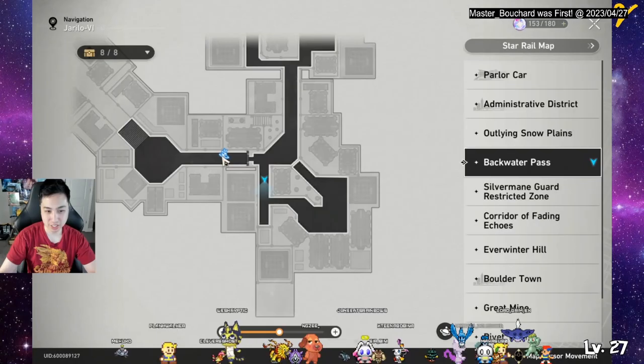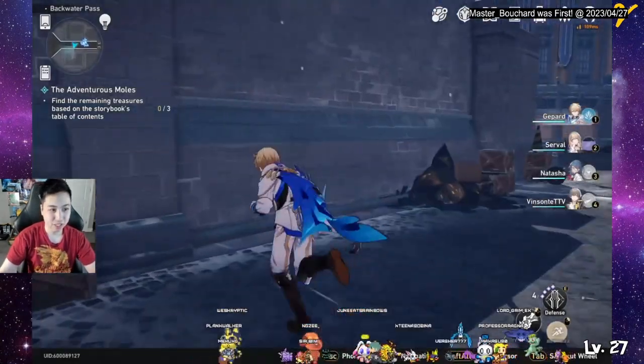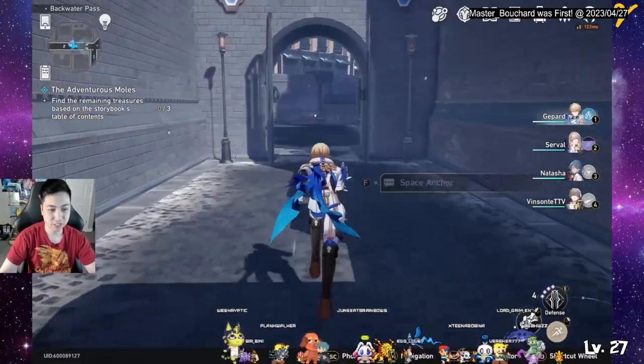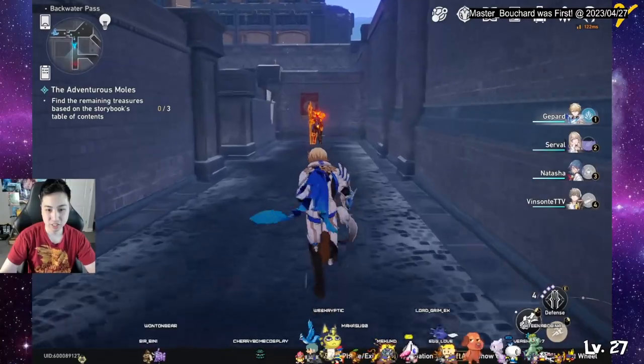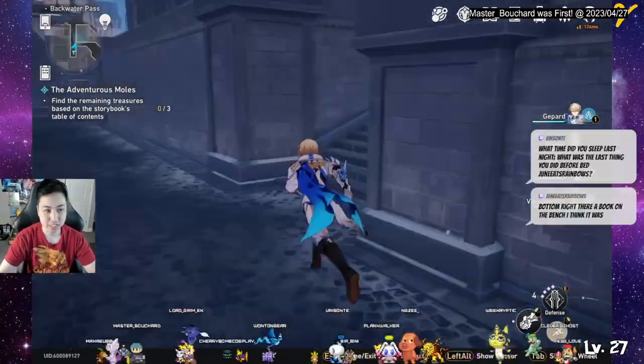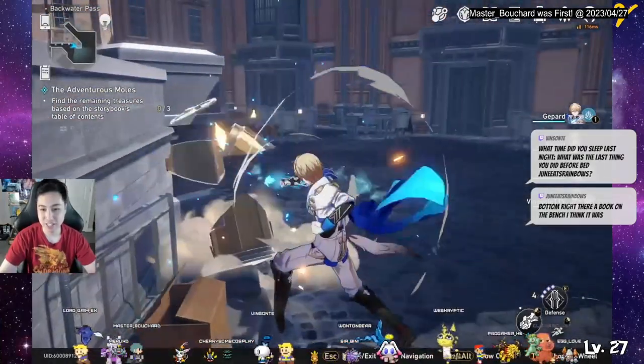Oh, this is the quest I got a long time ago. Alright, so we start from here, and then we turn around, go to here. Yeah, let's see. I'm on this place. Oh, here's the cafe.